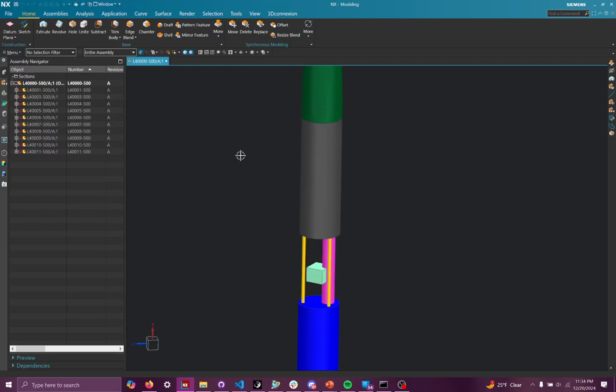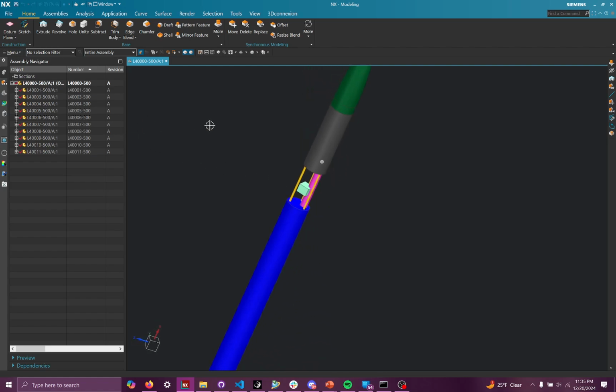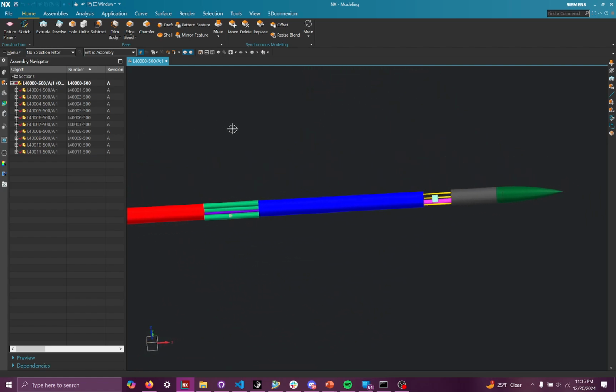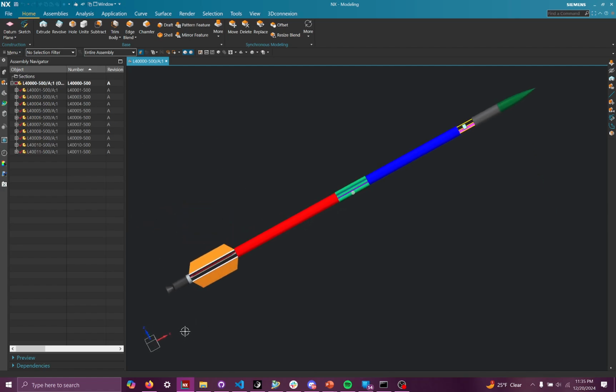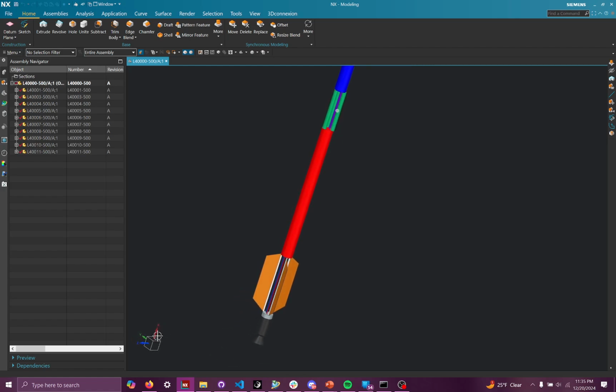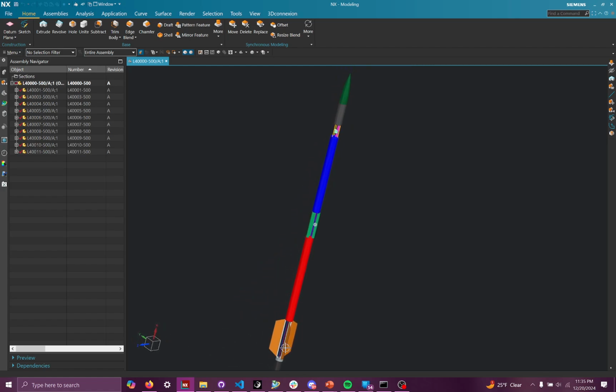Okay, so here we go. It's all loaded up. One of the first things to notice is the long axis of the vehicle that goes along the length of the rocket is aligned with the x-axis.